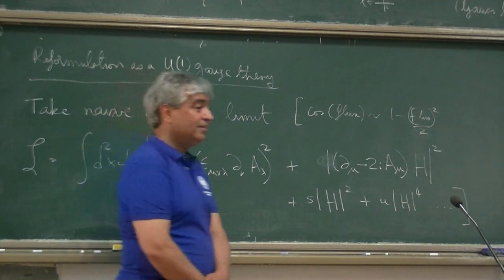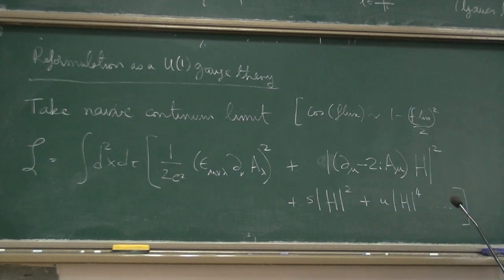I have a question. What do you think is related to the higher order terms? Which one? The second? No, here we're not really. We're taking the full thing, because H is e to the i theta. So this term is just H squared. I can write it as H e to the i theta, e to the i A H. Just expanding in H, as long as I keep terms up to H squared, this is the only gradient term I need to keep, as long as I do a continuum limit.